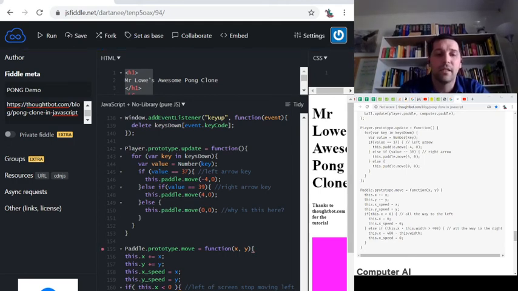Else if, probably going to check the right side of the screen. And in fact, that is what is happening right here. They've hard-coded the 400 in there instead of the width, but we know better. We're going to use the width. So if this dot x plus this dot width, see, there they are. They're not using 10 there, right? Well, it's actually 50. They're not using 50. It's greater than.